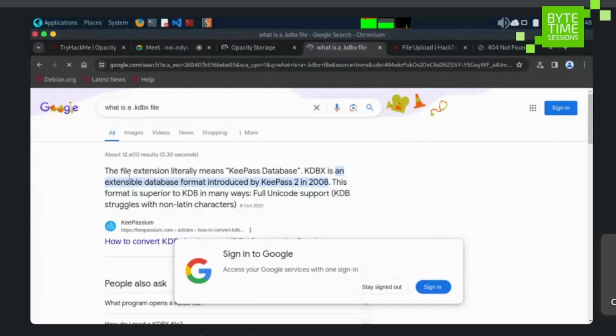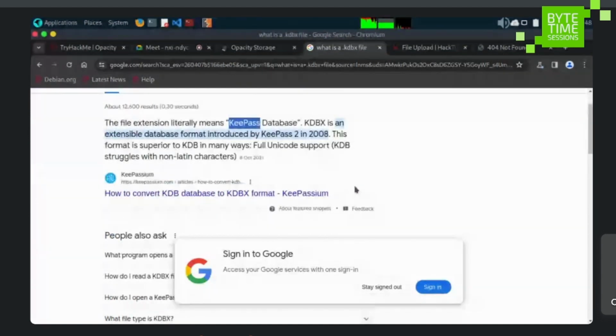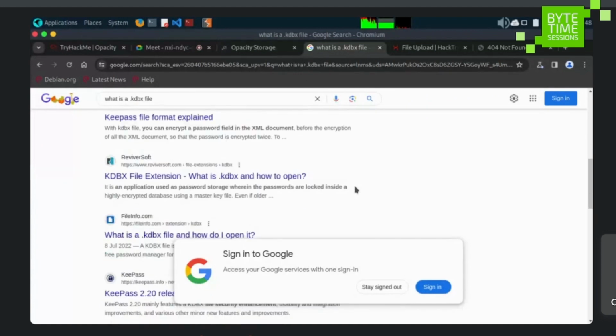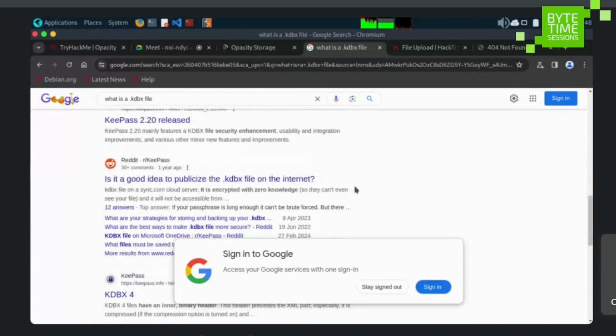It tells us that the file extension literally means it's a KeePass database. Okay, so it's a KeePass database, which means it stores some information. So what is KeePass? It doesn't give us anything about KeePass. Actually, we can also search for KeePass.